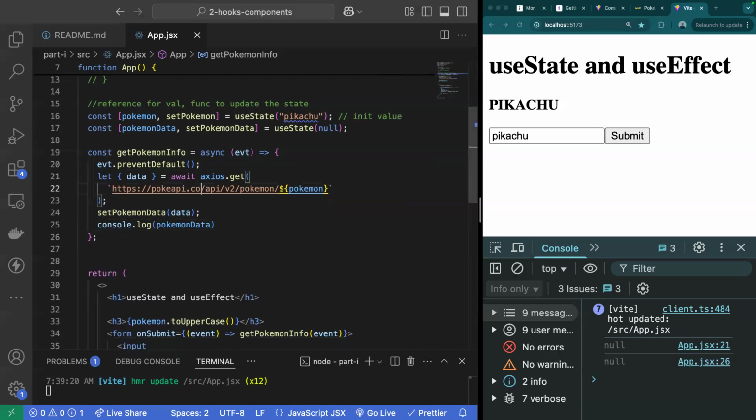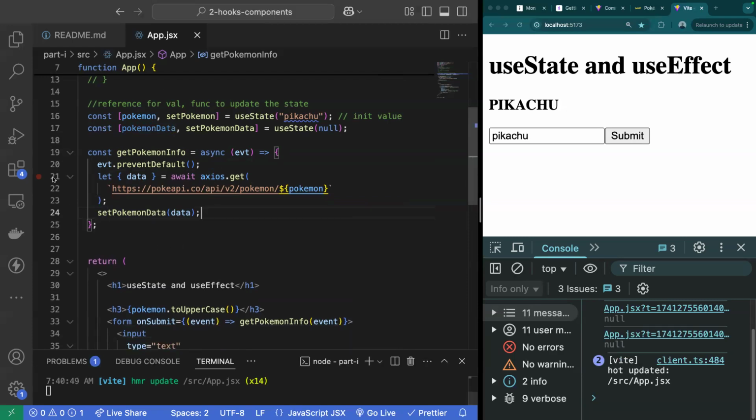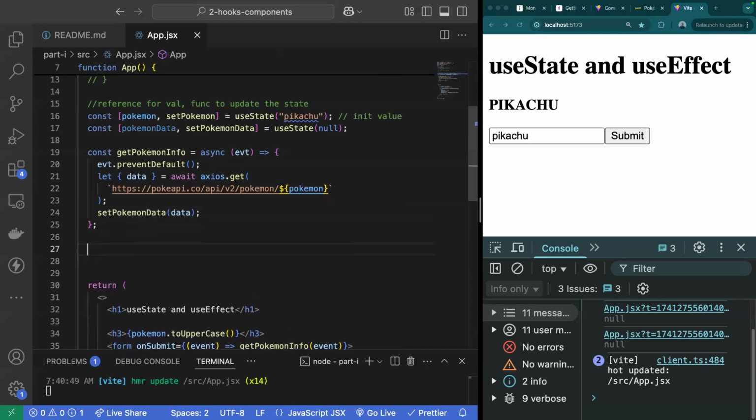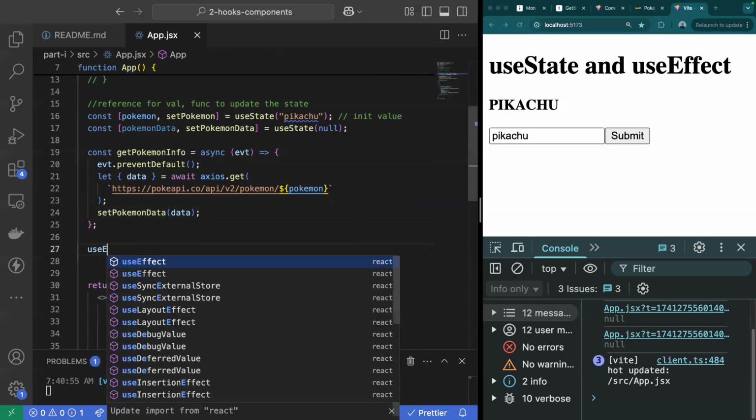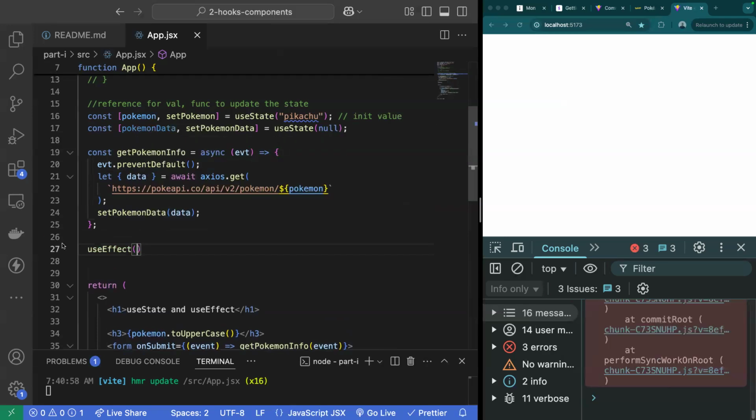So useEffect is a function that takes in a function that takes in two parameters.